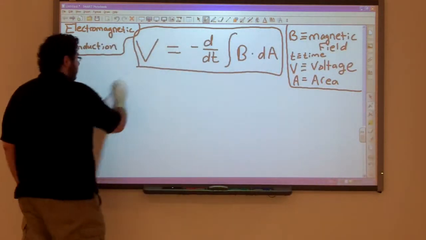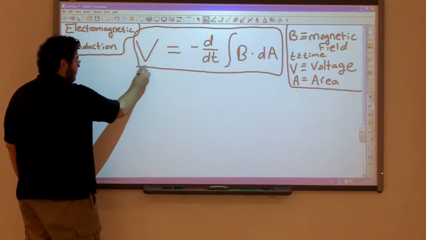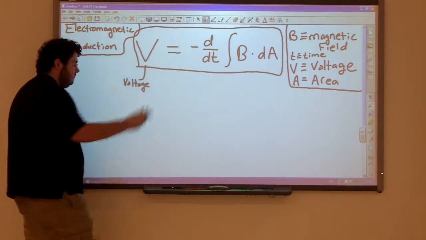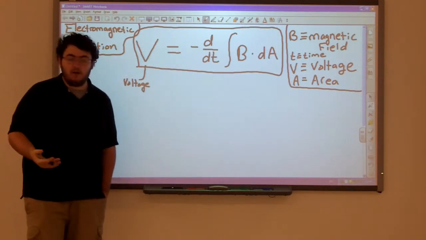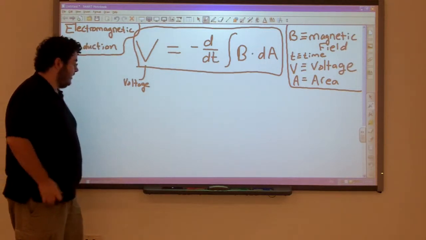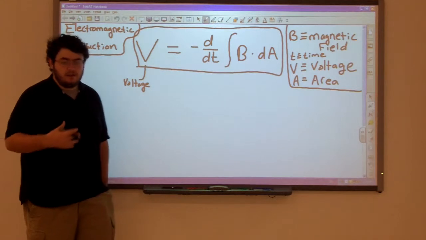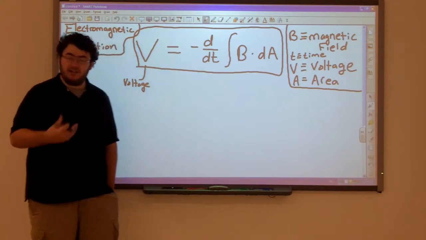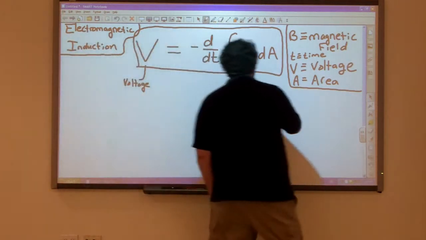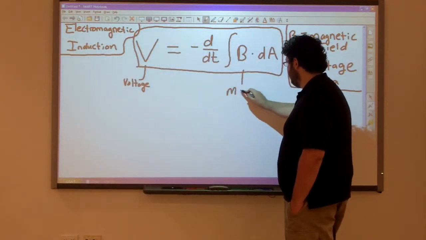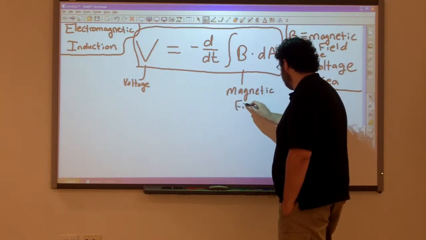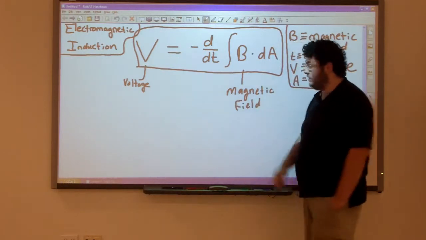So this V right here stands for voltage. You may have heard of voltage when you screw in a light bulb, when you talk about powering your laptop or batteries. Voltage is basically about circuits. It talks about how currents can flow in a circuit and how much energy it takes for that current to flow, more or less. Now this B, for some reason, we call a magnetic field. Okay, so we just give it the symbol B.